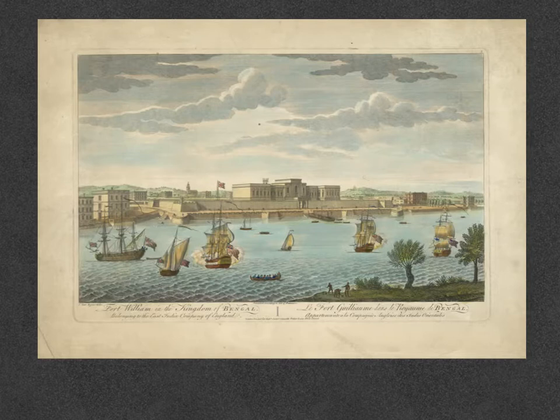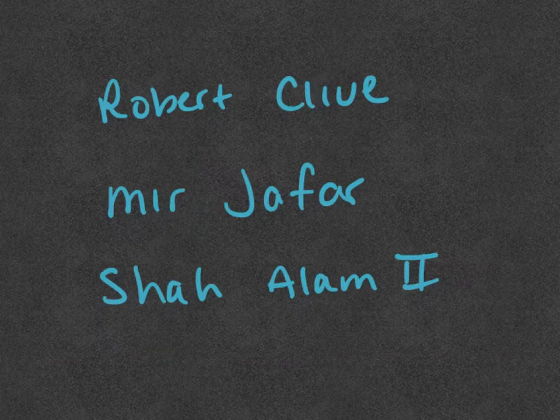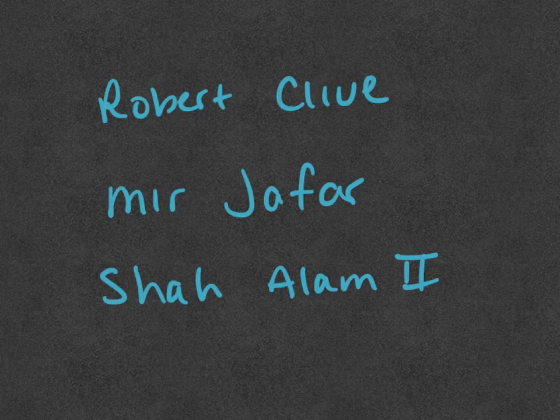One of the forts, Fort William, shown here, had been captured by the Bengali prince and then recaptured by the British by a man named Robert Clive. After hearing that the French had promised to help the Bengali prince finally kick out the British, Robert Clive is able to use his cunning to convince the generals of the Bengali army to turn against their prince and throw Clive the battle. The Bengali general, Mir Jafar, betrays the Bengali prince at the Battle of Plassey.